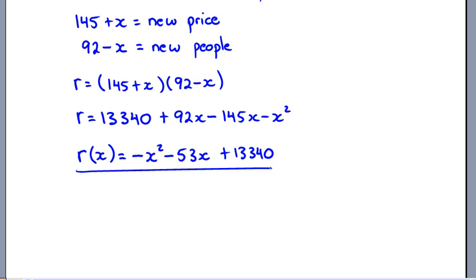Right, I want to try to get the top of that curve. If I can imagine there being a little graph out here of, hey, how much money are you going to make based on our increase in ticket price? I want to get the top of that curve, right? Find out where I'm going to make the most money. So I'm going to do a little derivative here. I'm going to do a dr dx, so I can find the flat spot on that curve. And I end up with negative 2x minus 53.